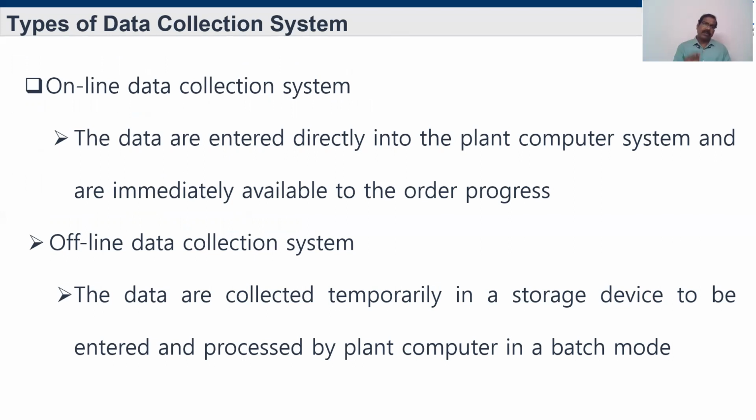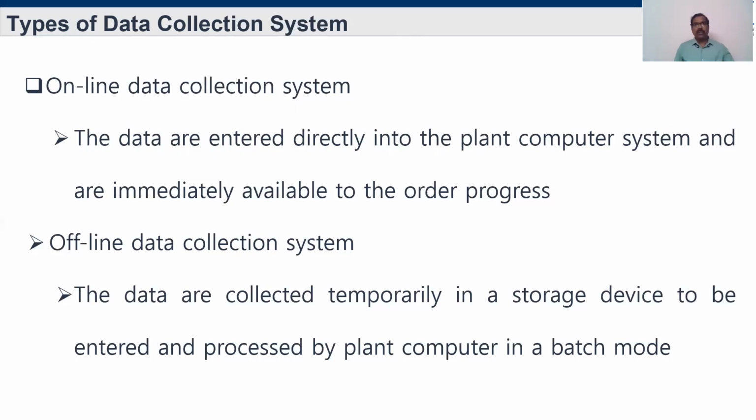A production manager or foreman will be entering the data. For example, there will be 10 machines, and those 10 machines need to manufacture a certain number of components. Once that is done, after 1 hour, he will enter the data. So every 1 hour, they will be collecting data and analyzing it.